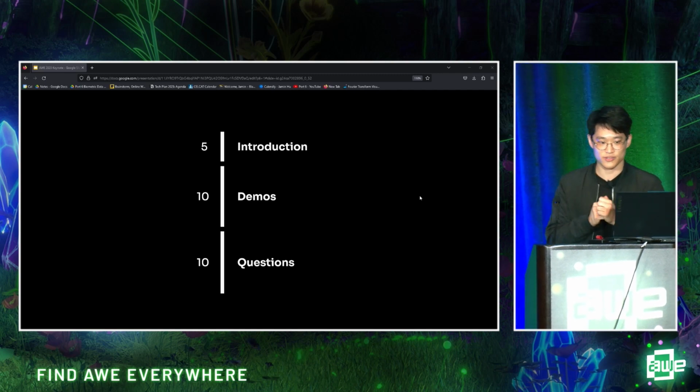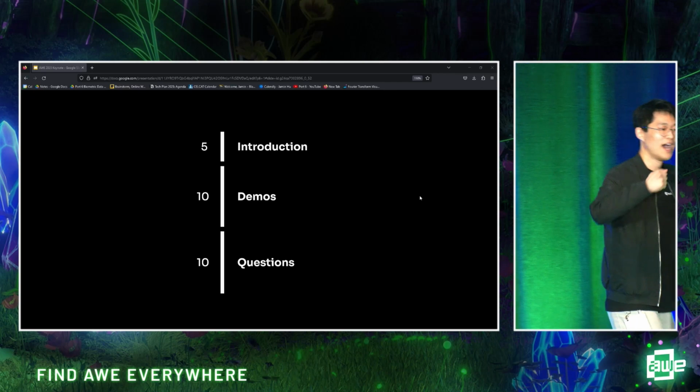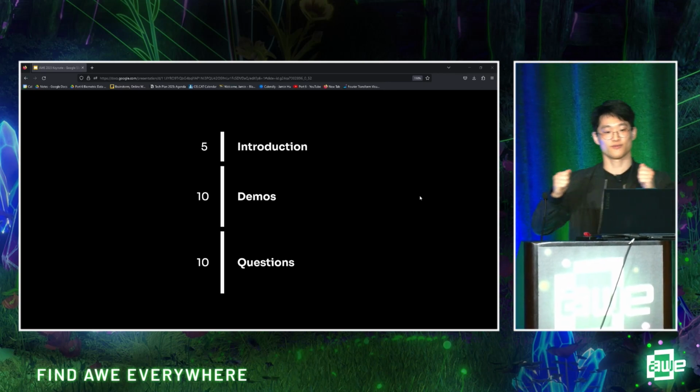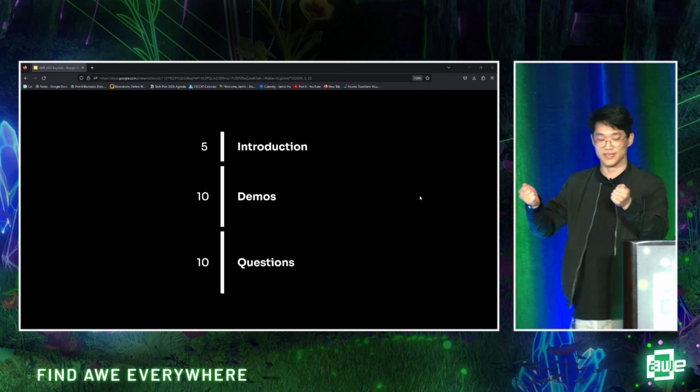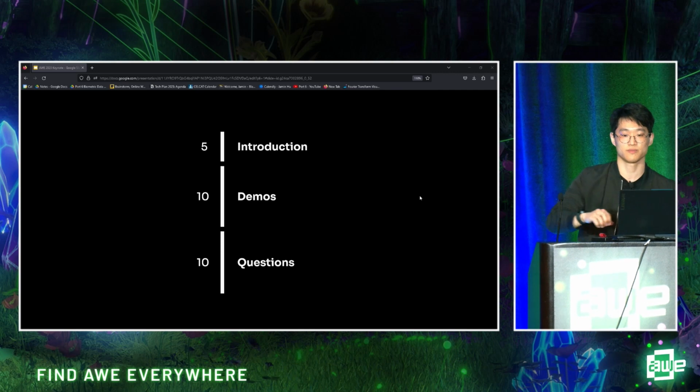Here's what I'm thinking about the structure for today. We'll start by finishing up this intro. I'll give you a little bit about how we think about interactions. And then mainly I'll be demonstrating and explaining the 3 interaction paradigms that I think would be important for you to know based on this touch sensing from a wristband.